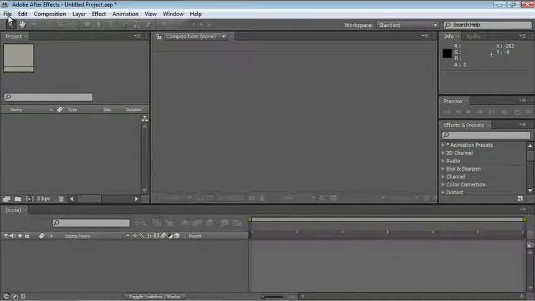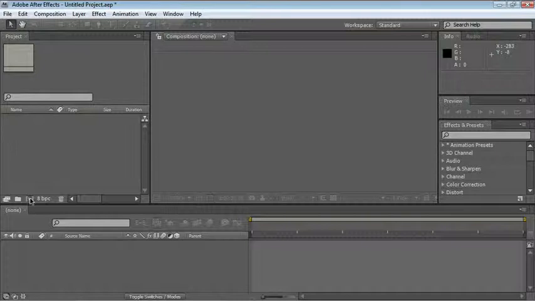Paths and masks are usually what is used to create vector images. Vector images are mathematical equations. So, like we discussed before, no matter how much you scale them up, they will always look nice. They will never look pixelated or blurred. Raster images, on the other hand, are made of pixels. So a font in After Effects, for example, text, will be considered vector, and a picture or a video will be considered raster. When we talk about paths and the pen tool, we usually refer to vector files.